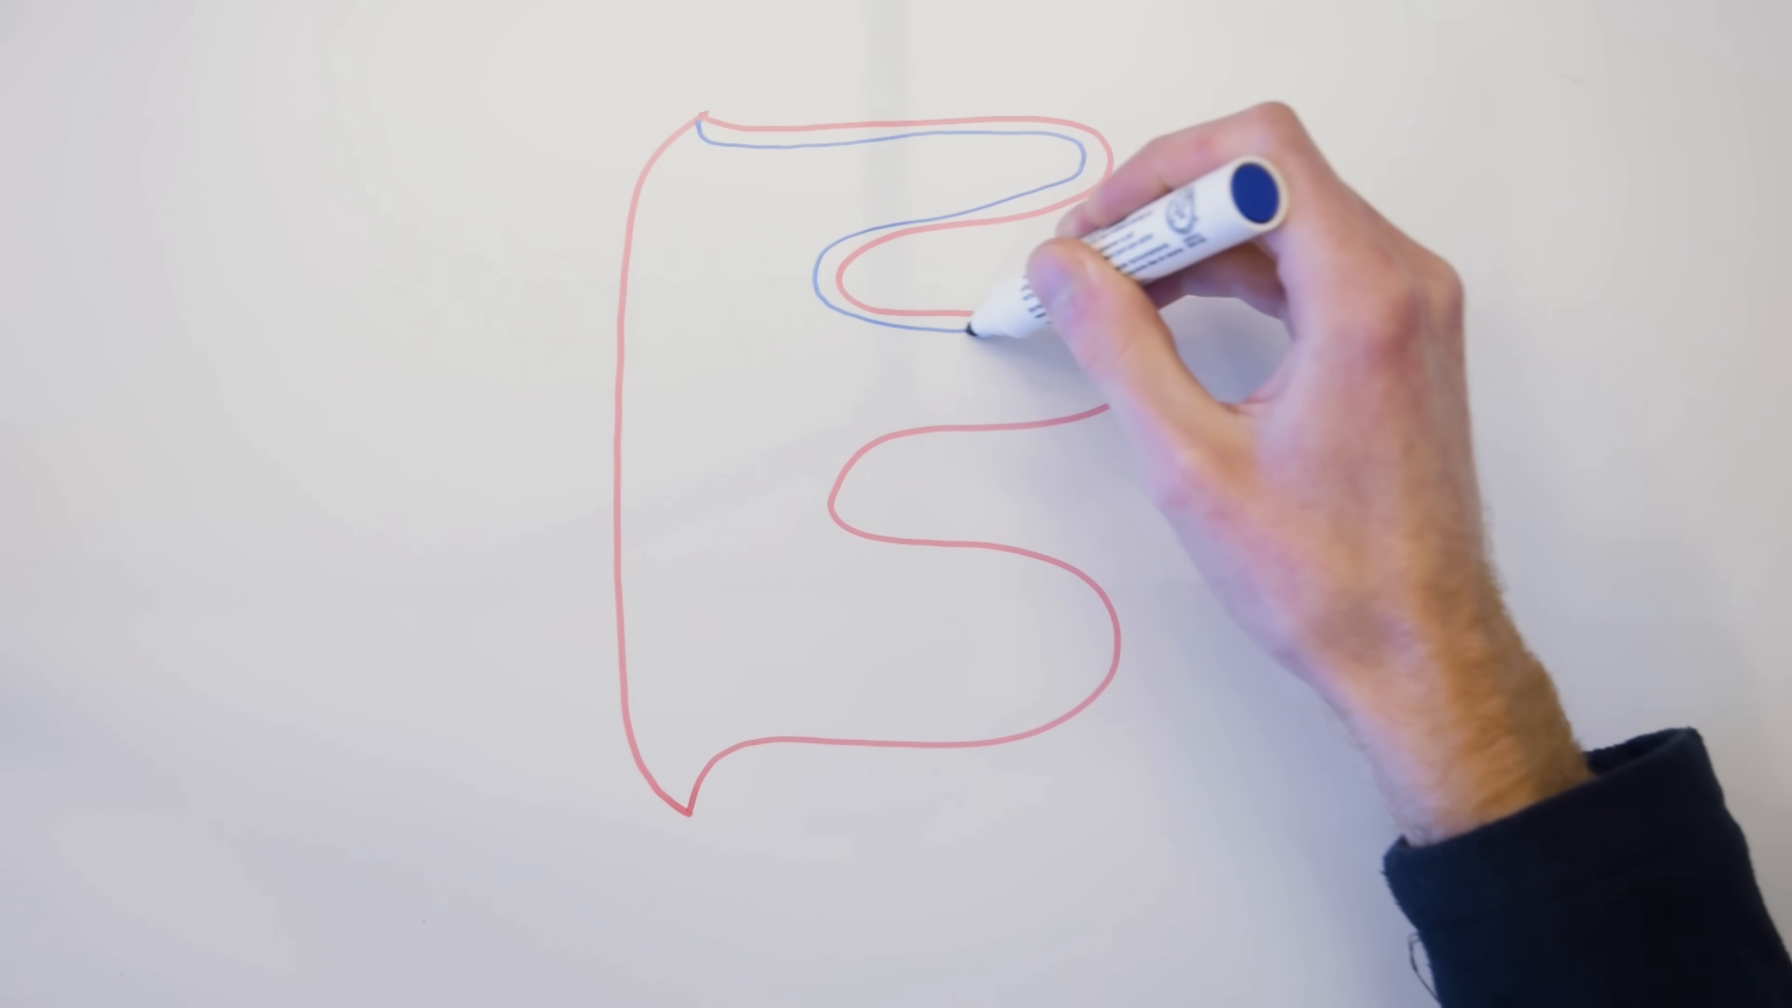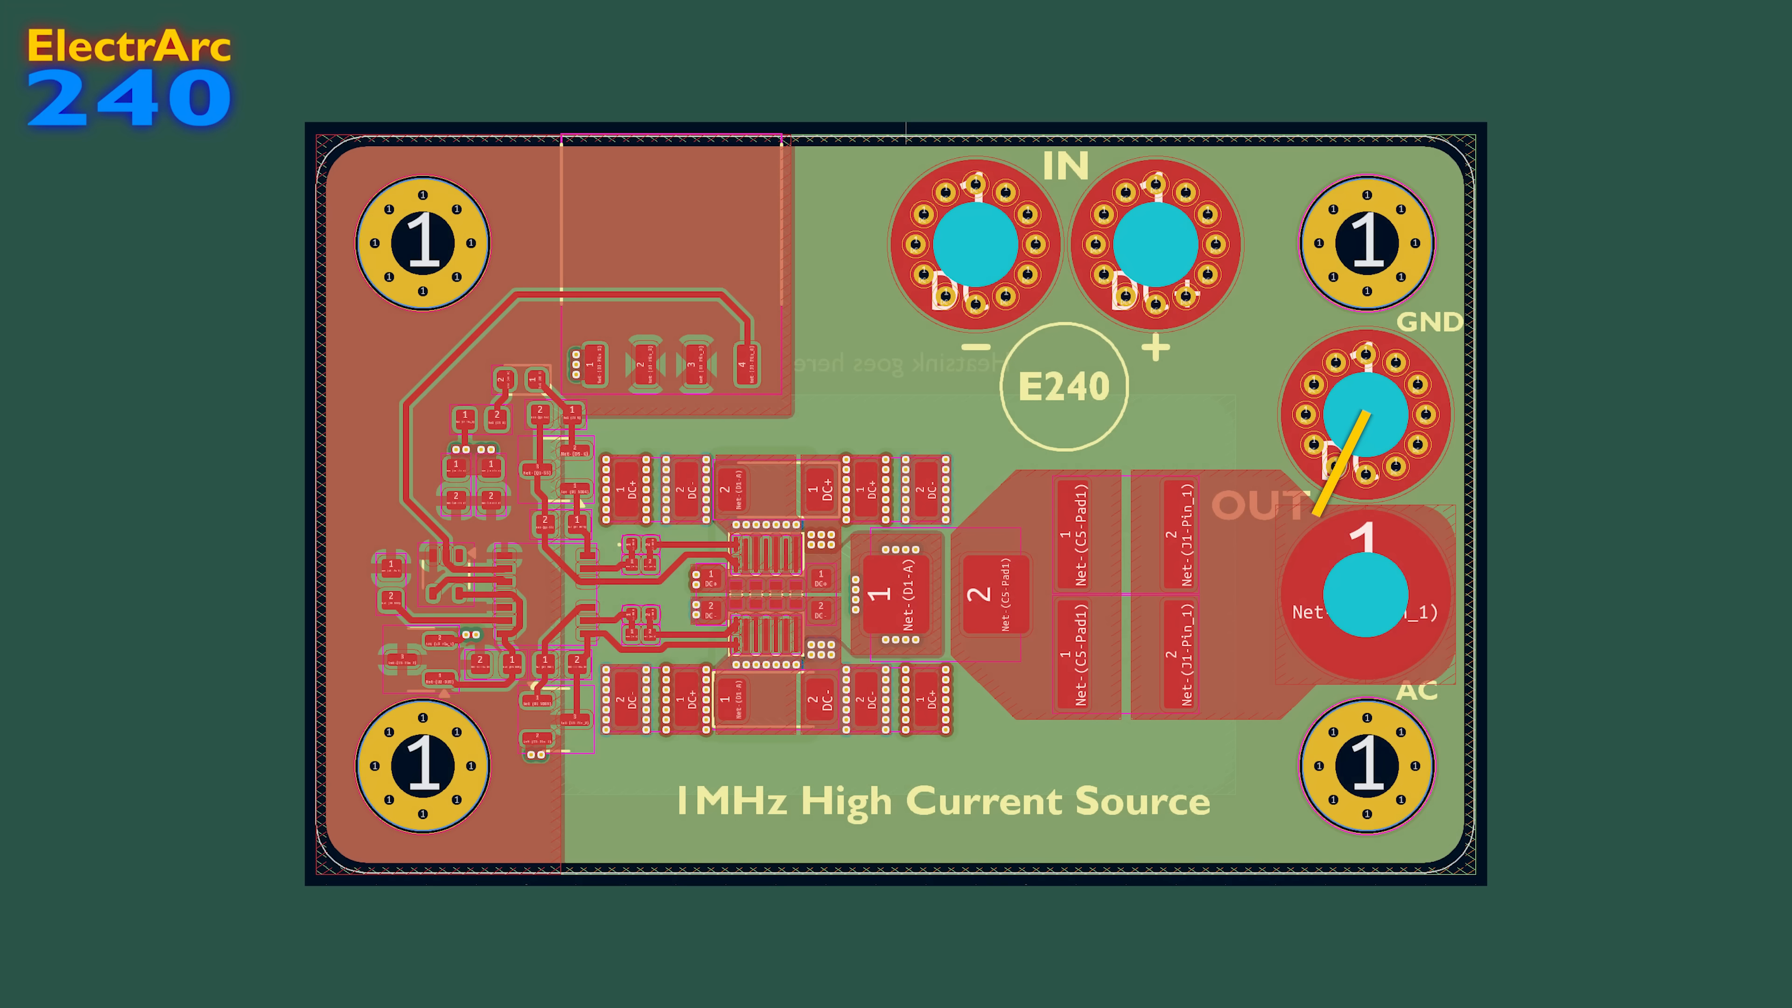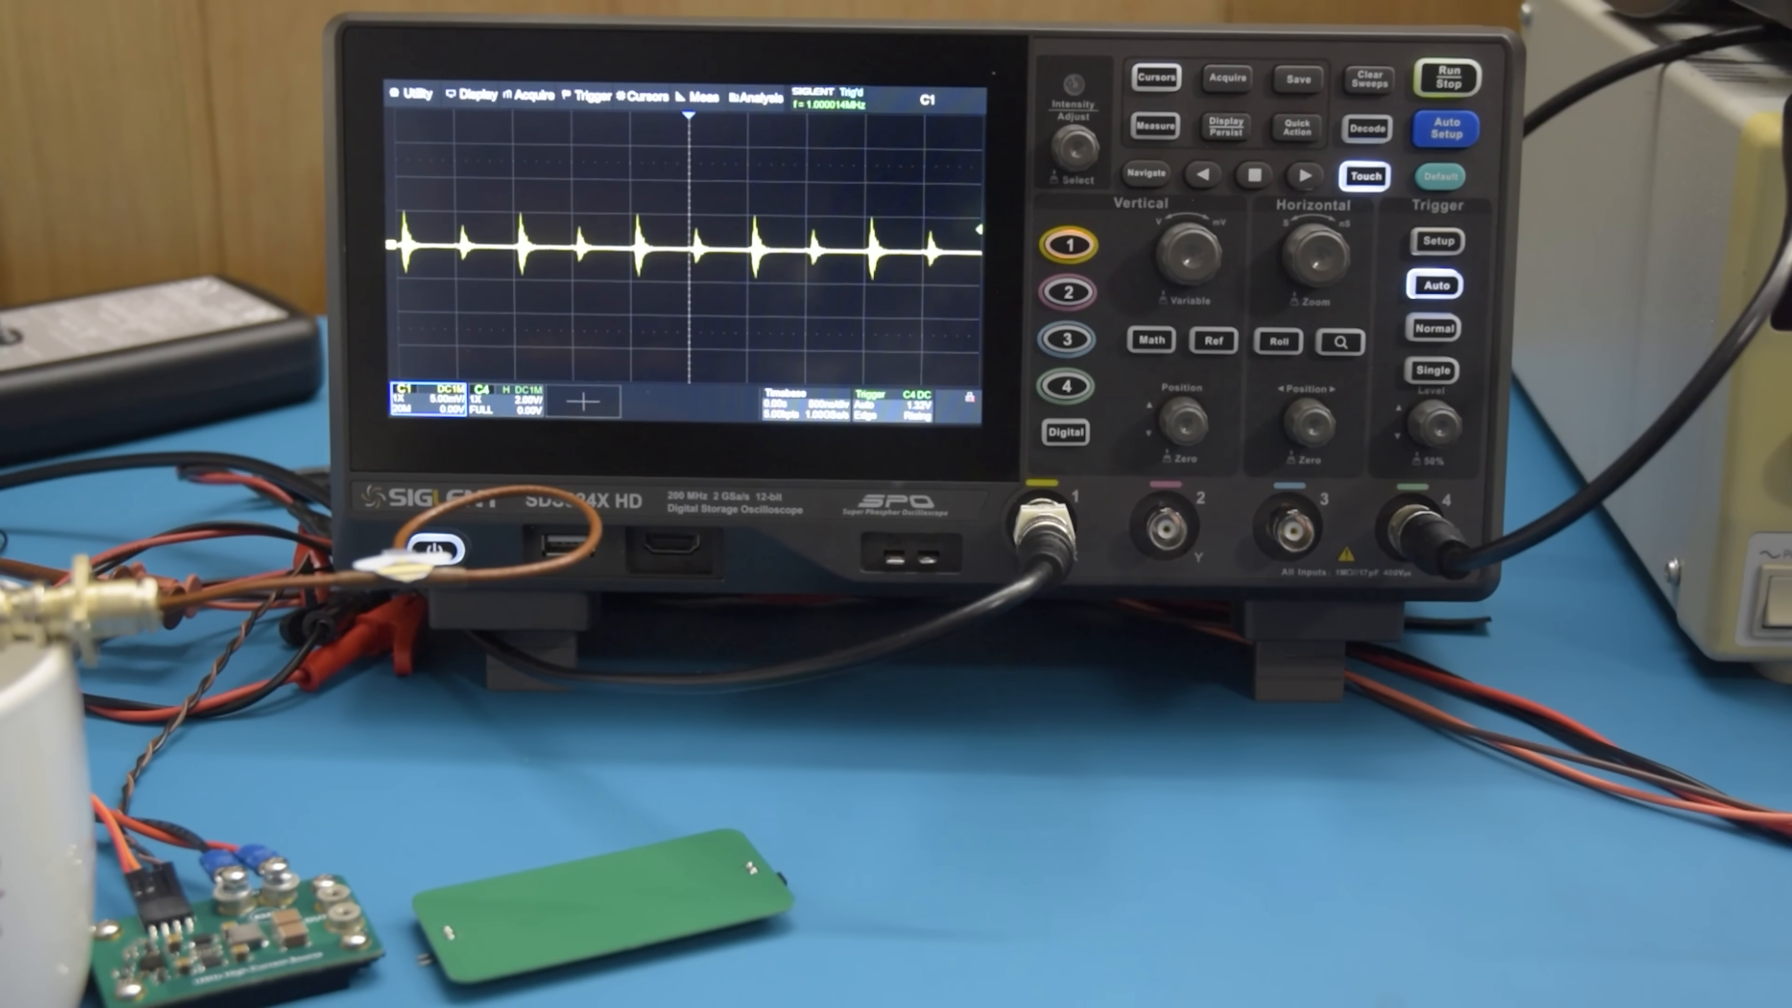Clearly, keeping the current loop small is important not only to improve the performance of the circuit, but also to reduce any negative effects it may have on other circuits. Now, you might be thinking, I don't need to worry about any of this, because I use ground planes in my designs, so that I don't need to think about routing return paths as the whole board is the return path. Well, that is indeed why ground planes are ubiquitous in high performance designs, as they allow traces to be routed without too much consideration for the current loop, as the return current always has a nice, low inductance path through the ground plane following the forward path. To test this, here's a board with a single straight trace on top, and a nice fat ground plane on the bottom. Connecting this board to the current source, we can see that the radiated magnetic field is indeed very weak. Try to ignore all these spikes and ringing, in case you couldn't tell, my H-field probe isn't exactly professional standard, and does pick up some crap.